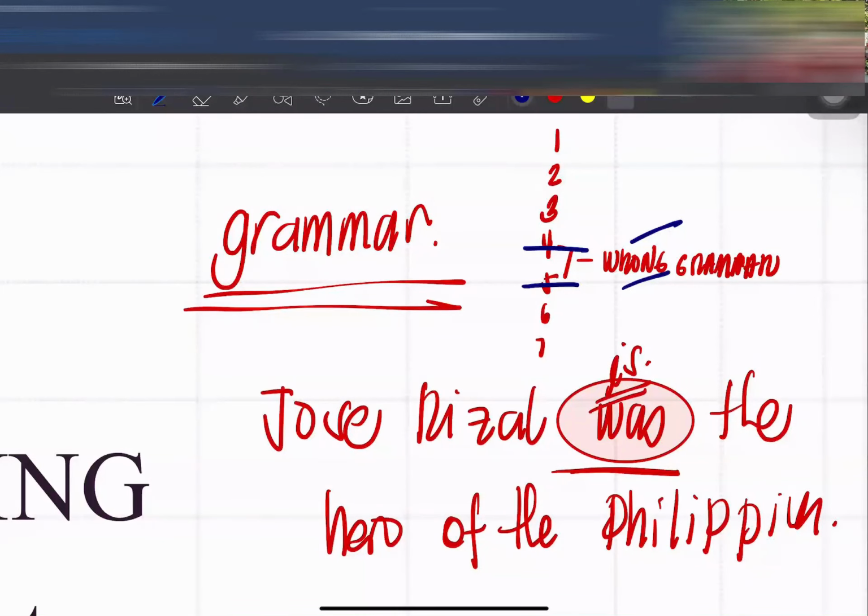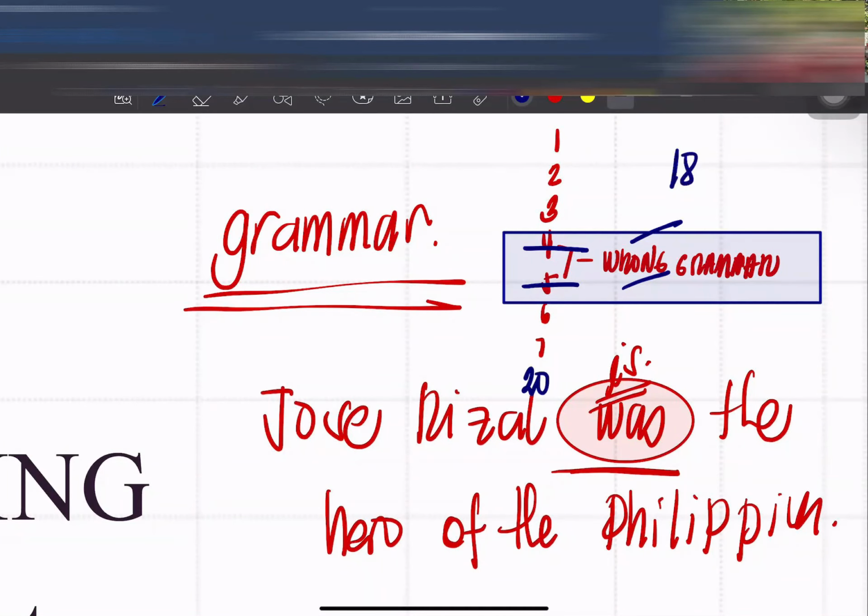The ideal way supposedly for you to do it is to remove this from the number of items. So instead, if you're having a 20-item exam, yung magiging exam mo na lang is out of 18 dahil 2 items are not valid and not reliable. Pag gagawin kasi siya nating bonus, tataas yung scores ng students pero it does not reflect their actual performance in the examination. So, to ensure that the examination would be valid and reliable, one way is to reduce the number of items. Now, ang problema mo naman dyan, pag lahat ng items wrong grammar, good luck to you.